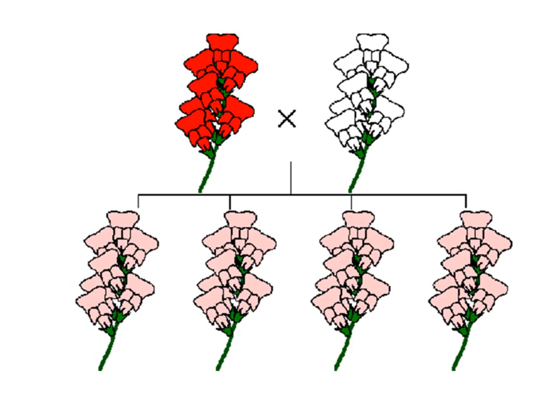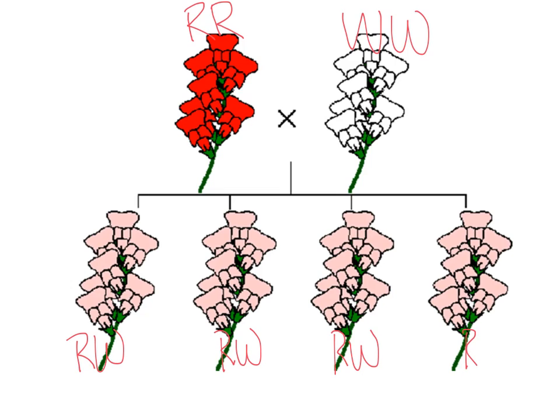So with this incomplete dominance, once again, we see our parents. We would need 2 big R alleles, and then we would need 2 white alleles. And in our Punnett square, we would get all resulting offspring that would have the heterozygous genotype, and with incomplete dominance, that would be expressed as pink.